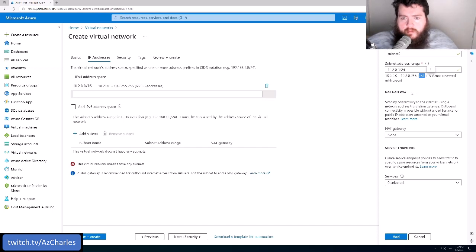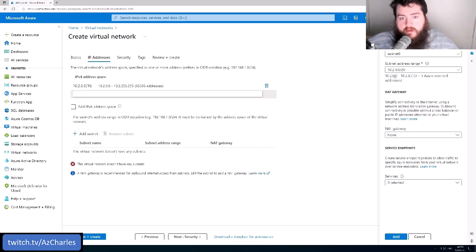Now for a subnet of this size, probably not a big deal. But if we were trying to map out and plan a lot of VPN connections, site-to-site connections, and typically we might use something like a /28, or maybe even a /29 on premises, we'll notice that now we only have 3 available addresses. While the entire network might be .0 to .7 in this case, we still have those 5 addresses that are reserved for the behind the scenes things.